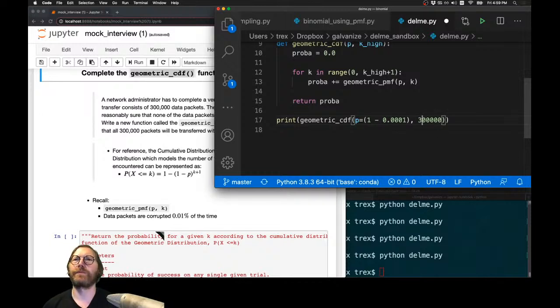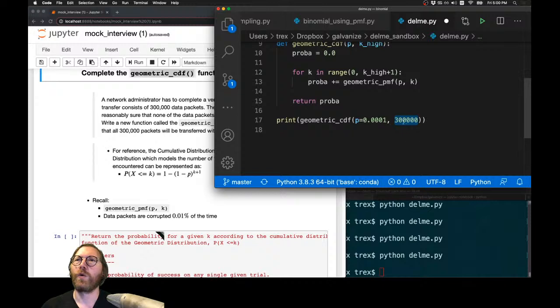Oh, I'm sorry. We actually just want to put in 0.001 because we're considering failure to be a success here, right? So there's a relatively low probability, let's say. This is, you know, one out of a thousand. One out of 10,000? Oh my gosh. Sometimes my math just malfunctions in my head.